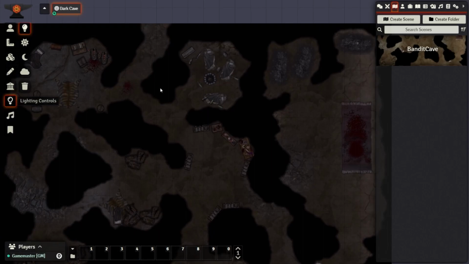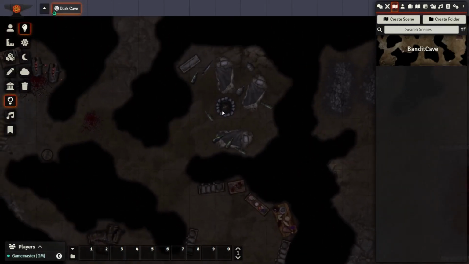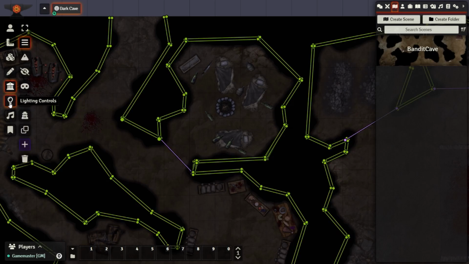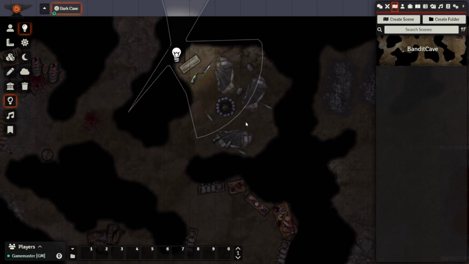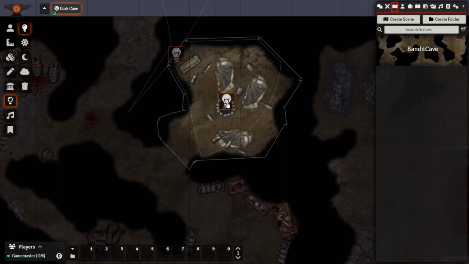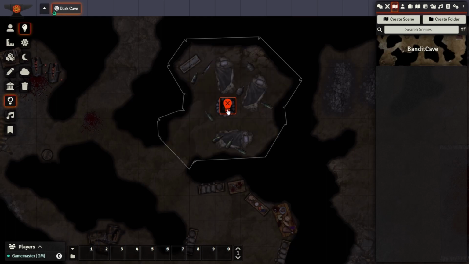So with the lighting controls, as you can see right here, we have a fireplace, so we want to add a fire. So this is the wall level, lighting control level, so we just put a light right there. Delete. We draw out the area. As you see, it's hitting the wall, so that's as far as it goes. We can right click to turn it on or off, left click to bring up the config.